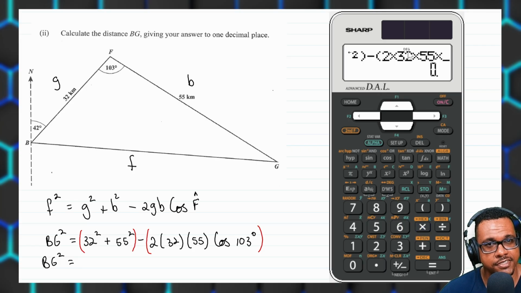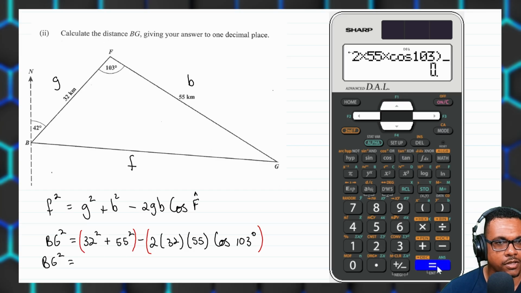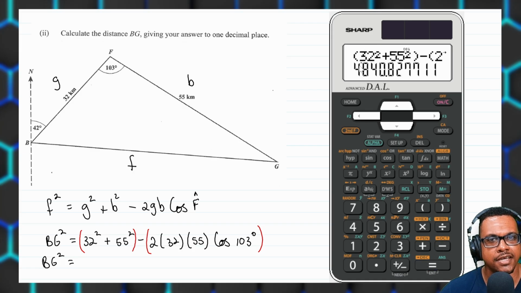calculate in degrees for this, okay? Because our 103 angle is in degrees, right? You know your radians, RAD or GRAD. If you calculate in any of those modes, you're going to get the wrong answer here. So when we press this cosine, so we are multiplied by, right? So cosine, and we're going to put the 103 and close brackets. The calculator is understanding that this 103 is in degrees. That's why you need to have this DEG on top here.